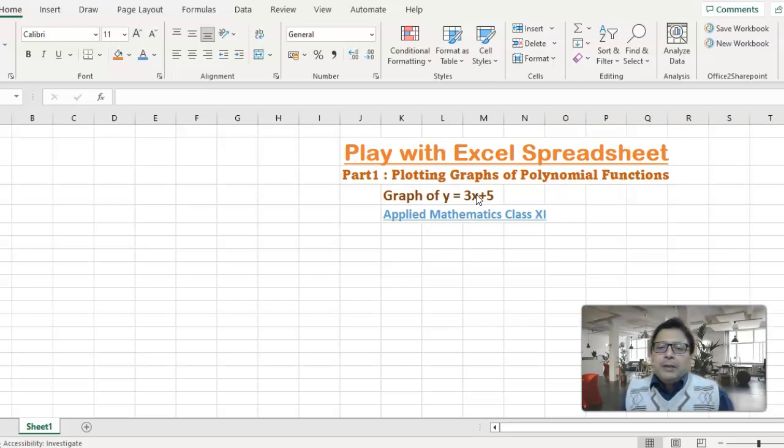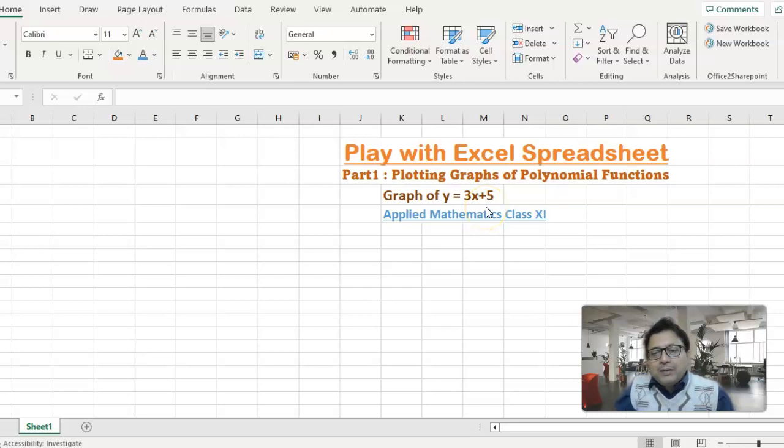When you are plotting the graph in Excel, never put the output as y equal to 3x plus 5, because Excel workbook depends on the data you are providing. So to plot the graph of this polynomial function, why this is called a function you know, and why this is polynomial you have been doing from class 9, I think. It is the graph of a polynomial and it is going to be a straight line. All of you know, we have done the y equal to mx plus c form.